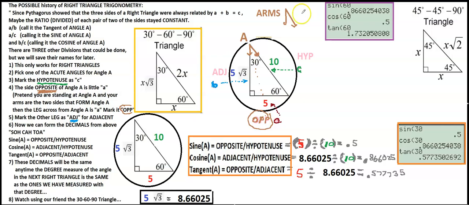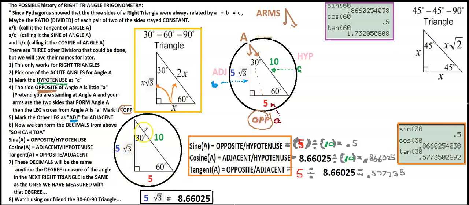So for example here, I'm going to take a look at our friend the 30, 60, 90. The 30, 60, 90 had this property that the smallest leg times 2 would give us the hypotenuse. That was an important property. The smallest leg times 2 gave us the hypotenuse, and the smallest leg times radical 3 gave us the other leg. So let's just take a particular one, like 5 for the small leg, that would make twice that 10, and 5 radical 3 would then be the other leg.